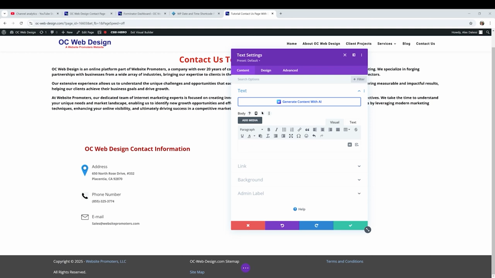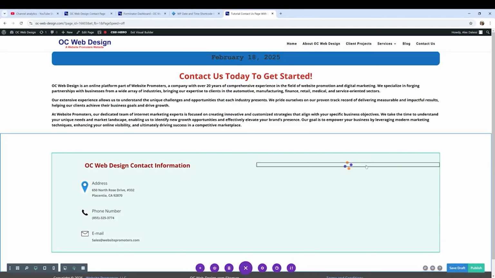And the last thing I'm going to do is add the heading text on top.